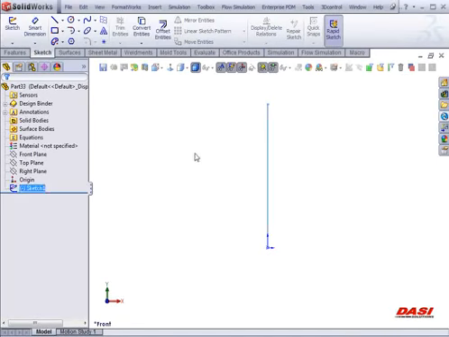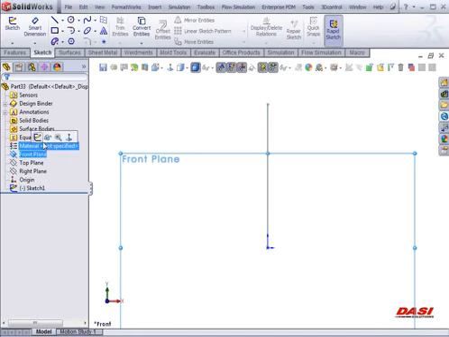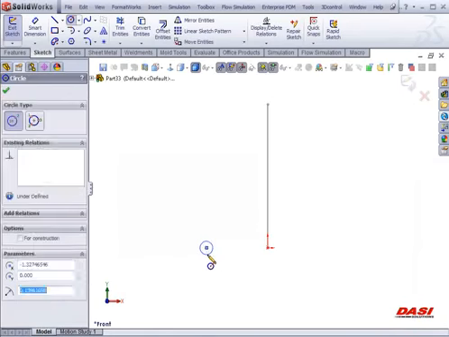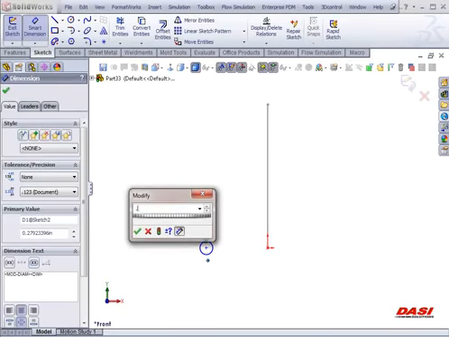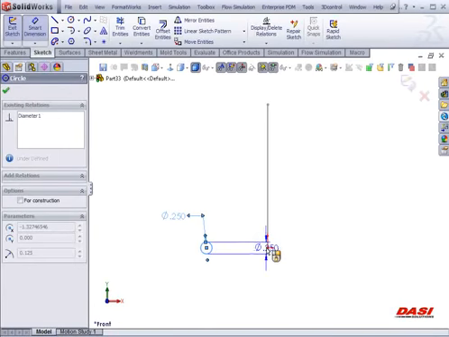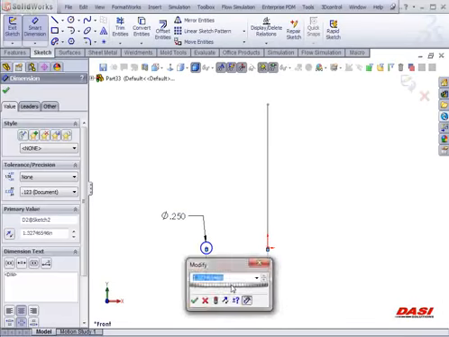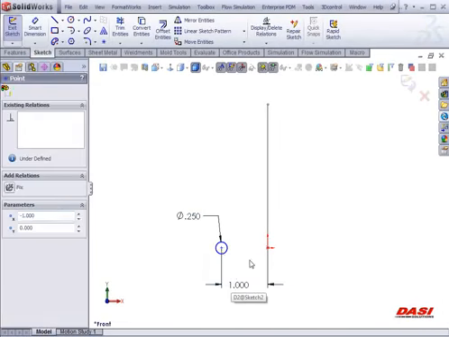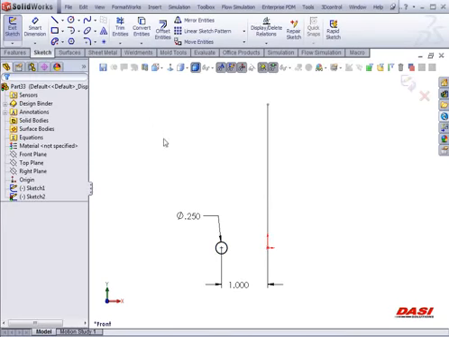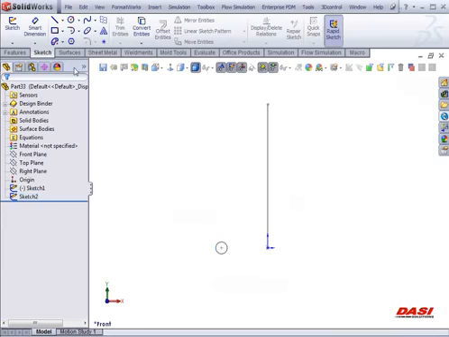Double click to exit out of the sketch and make another sketch for the wire diameter on the same plane. I'll add a couple dimensions to fully define this. Add a horizontal sketch relationship, and again double click to exit out of the sketch.